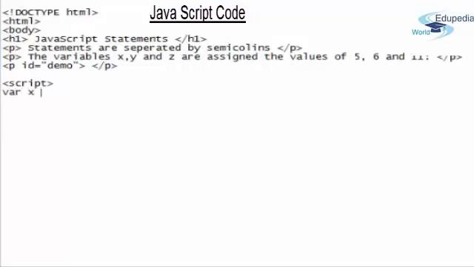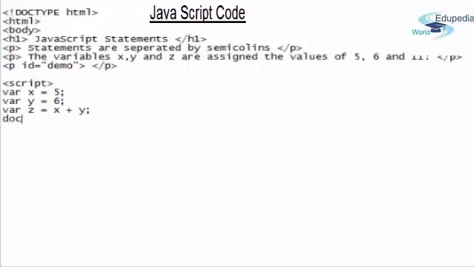Var x is equal to 5. We're declaring a variable x and initializing it with the value of 5, where y is equal to 6. So the variable y has a value of 6, where z is equal to x plus y. Notice all the statements end with a semicolon.